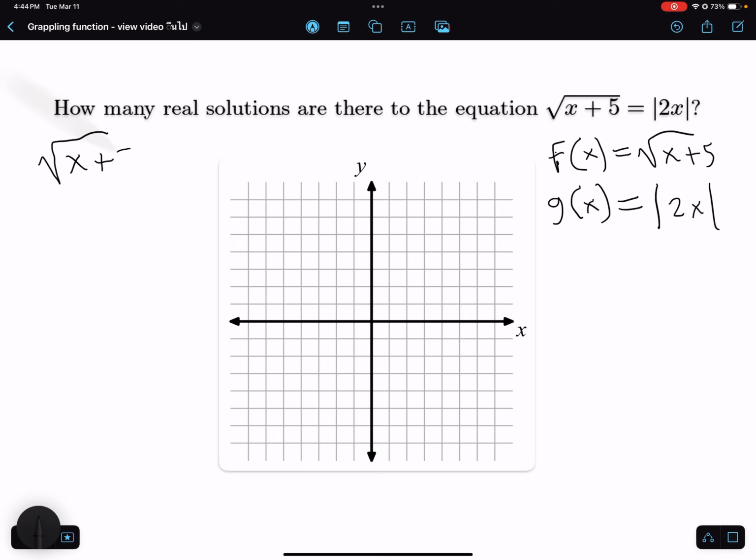This could be a little bit hard because we have to make a table, then we have to deal with all the negative values and the positive values, and then we have to account for the plus 5. So let's not do that. Instead, let's use the graph of square root of x. So to find the graph of square root of x, that's very simple.